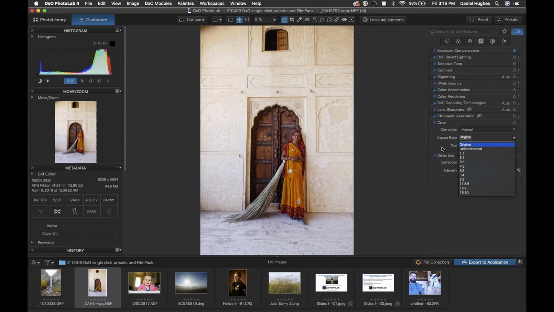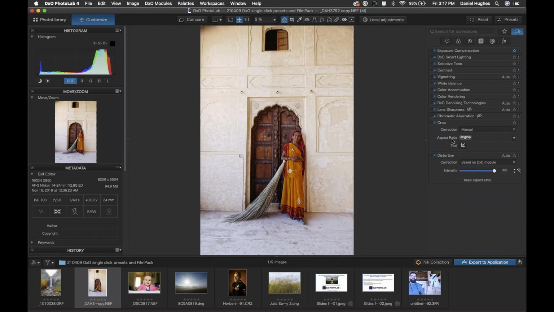A lot of times, if you're going to be printing the image, or if you know your photograph is going to be uploaded to a website or Instagram or something like that, it's a good idea to crop specifically for whatever your output is. You don't have to do it right at the beginning, but it's a good idea to kind of know what you're going to do with the image ahead of time, so that you don't do a whole bunch of work and then figure out afterwards that you need to do more or different work to correct the image for a particular output.